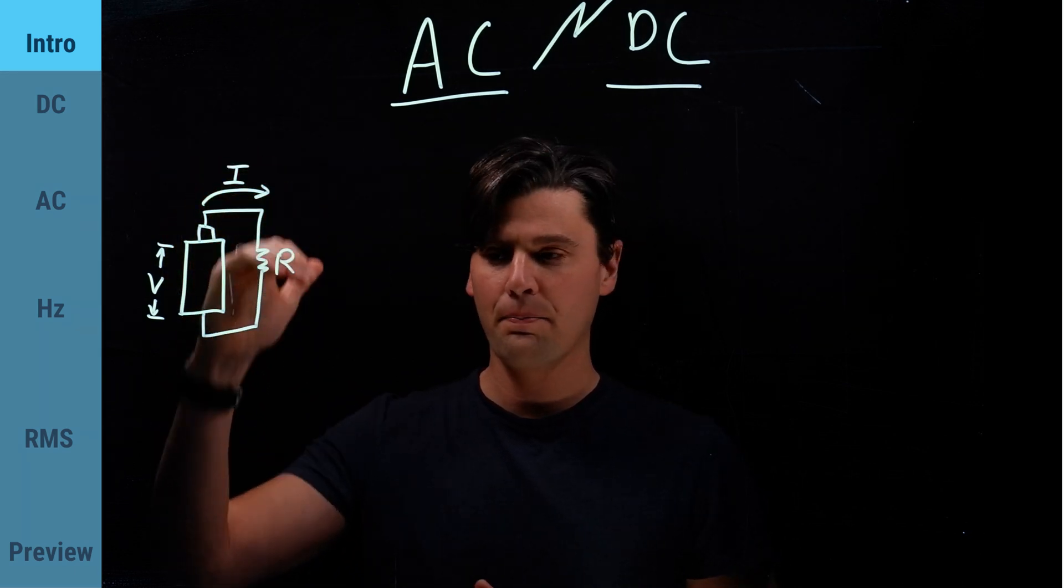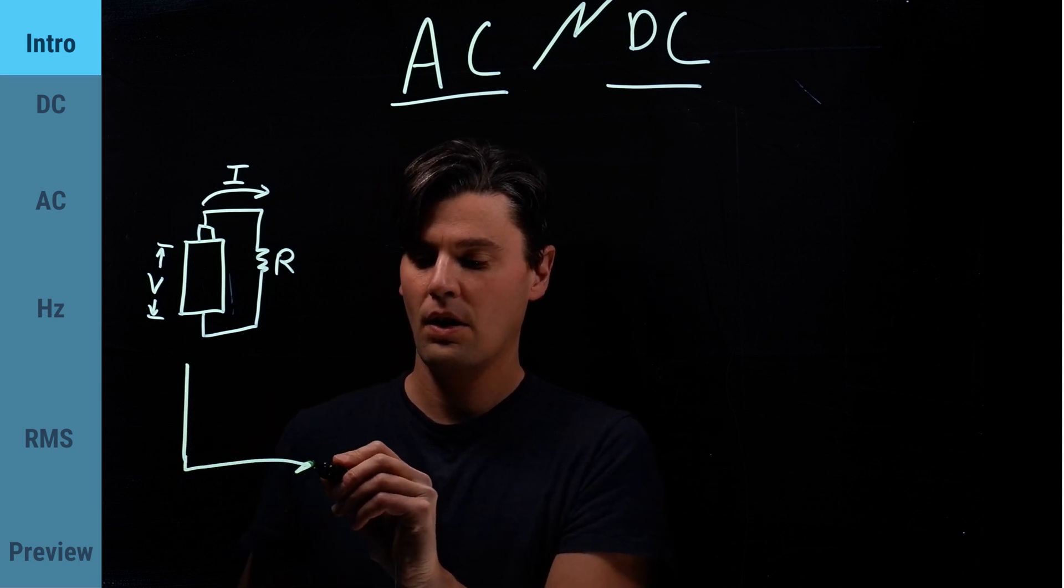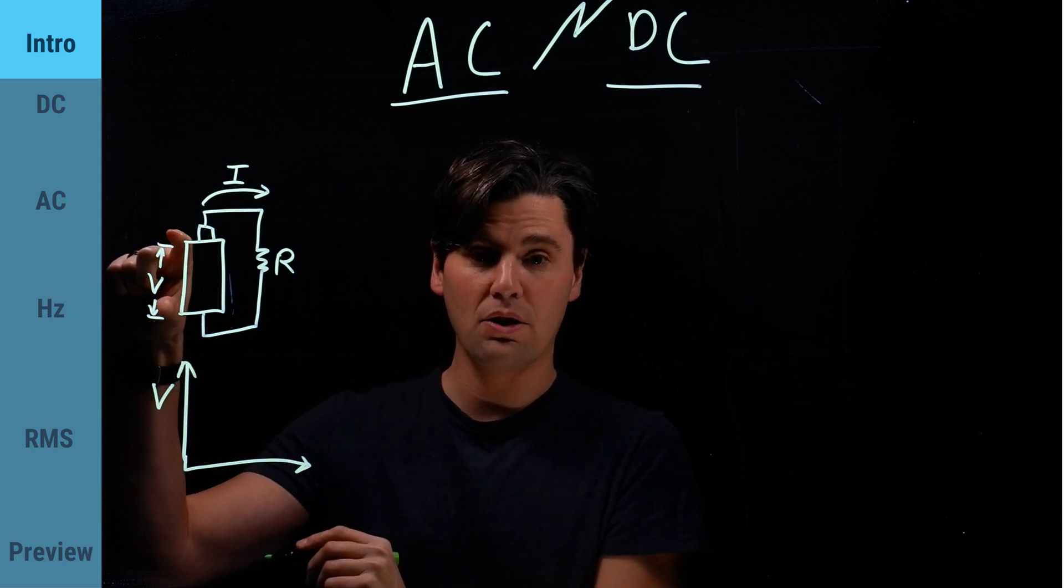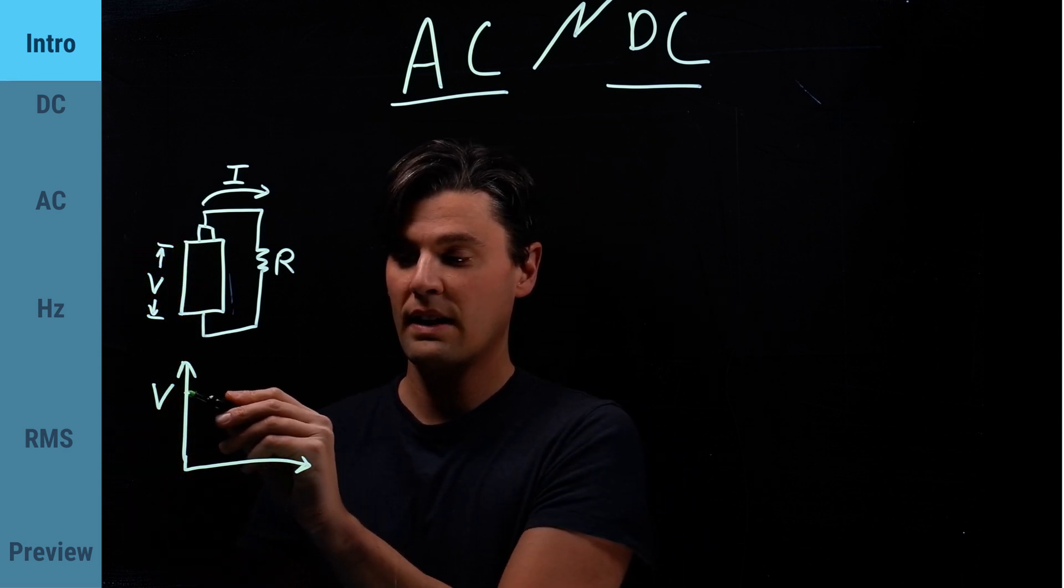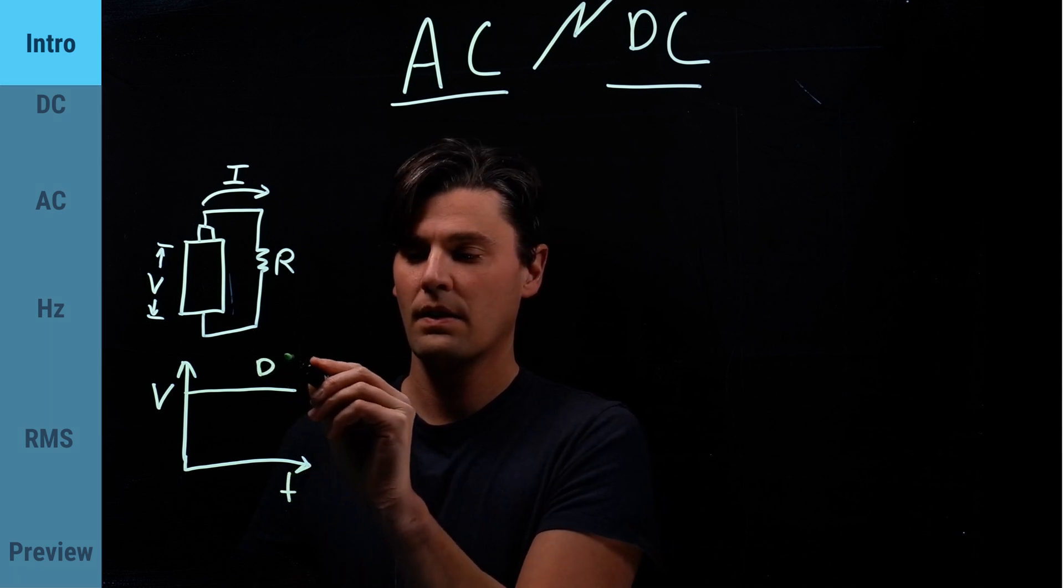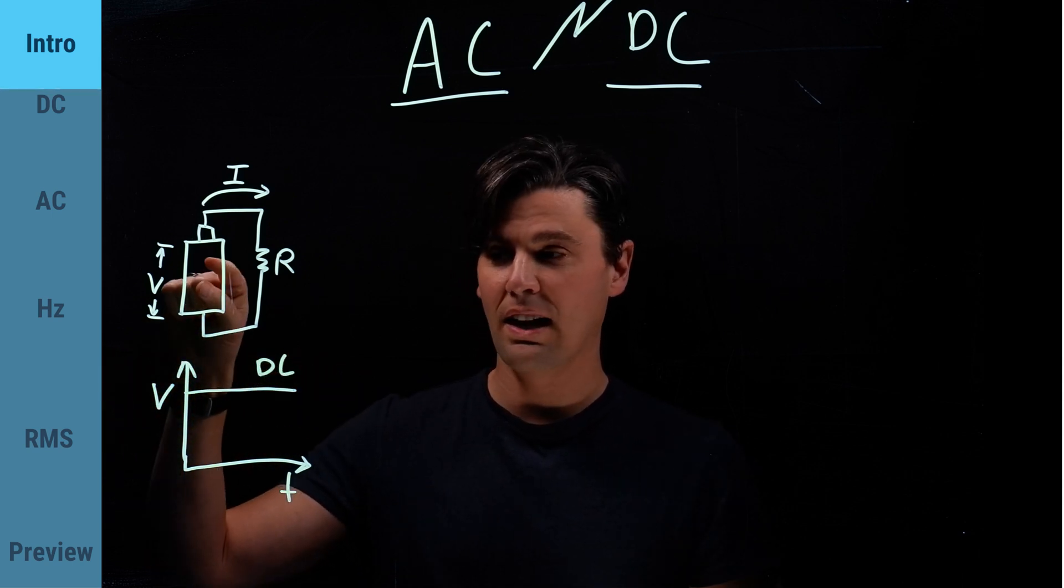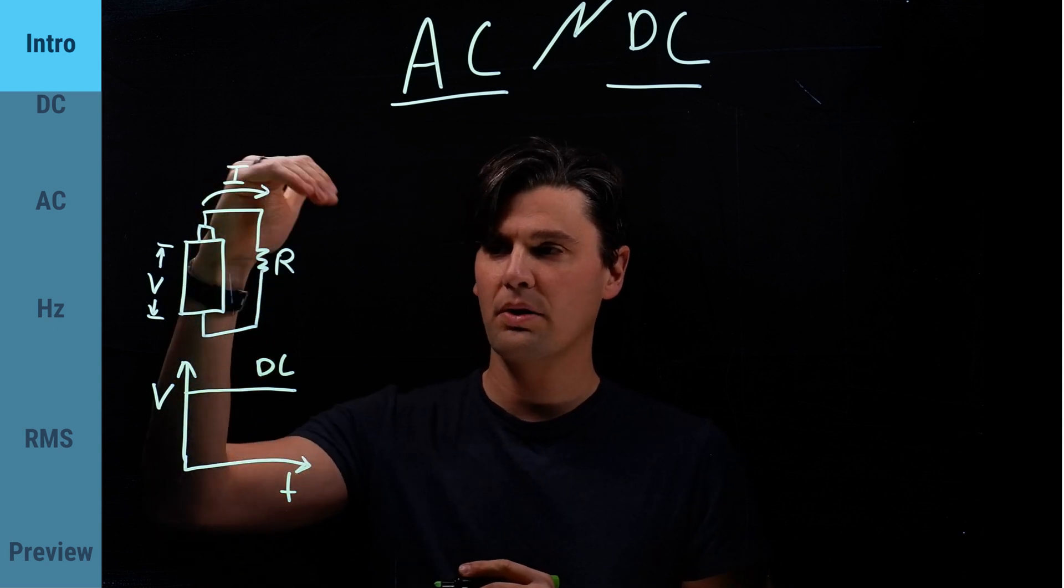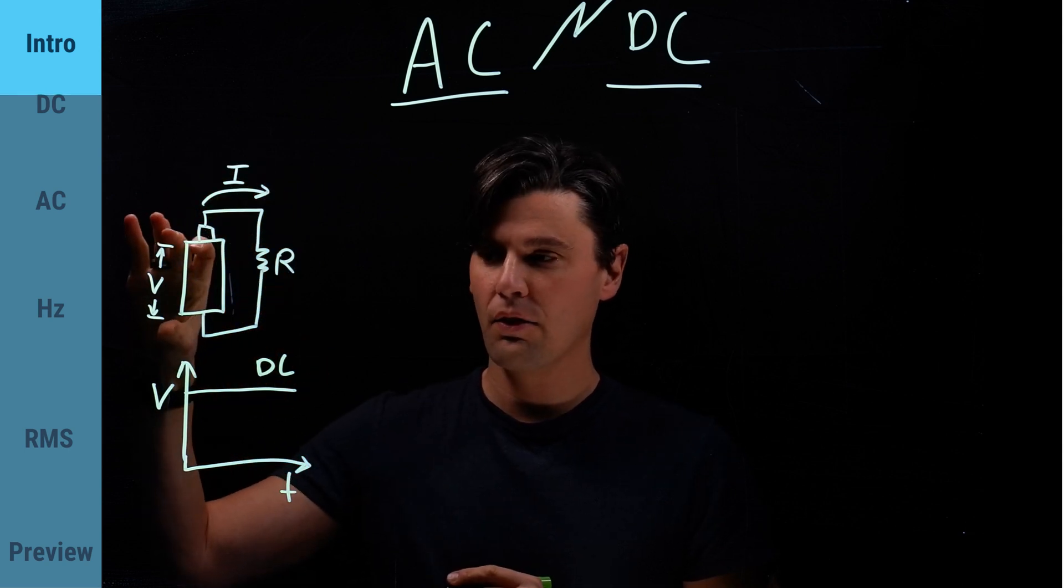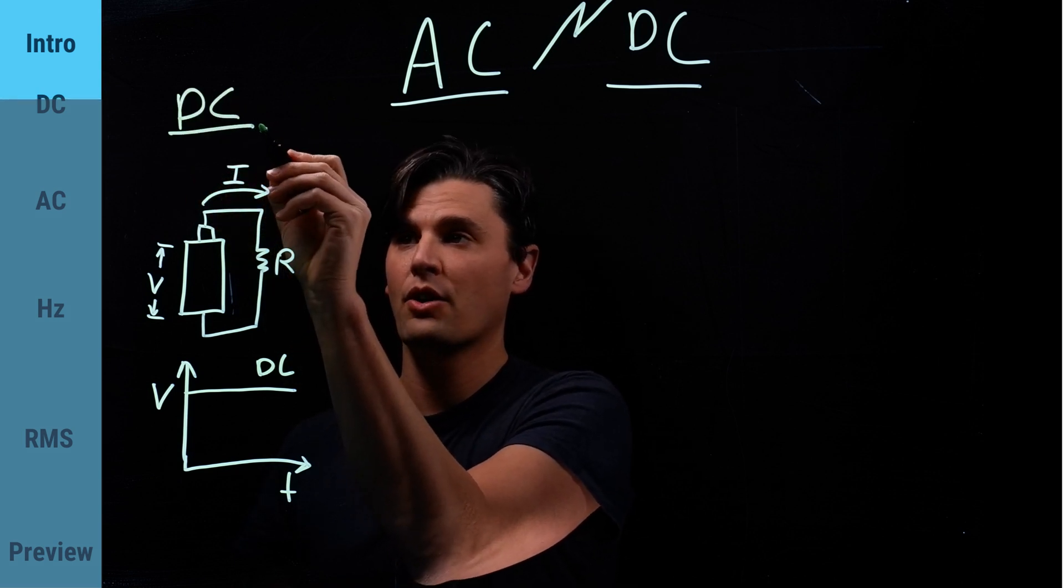So we call the current that direction. And what we're talking about here is the voltage as a function of time. So if we make a plot of the voltage as a function of time, it's going to be a straight line in the case of DC current. So this means even as we go over time, that voltage is staying constant. So it's kind of simple to understand the currents always moving in this one direction and the voltage is always staying constant. That's what we call DC or direct current.